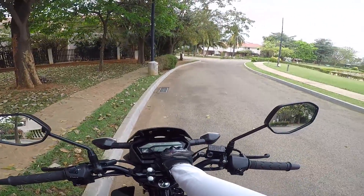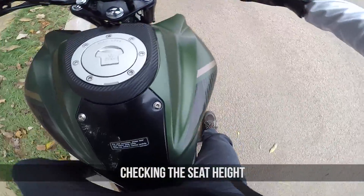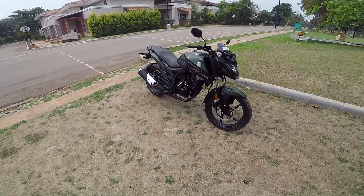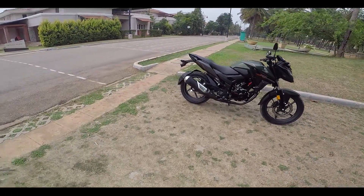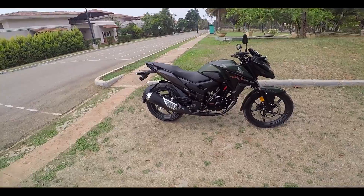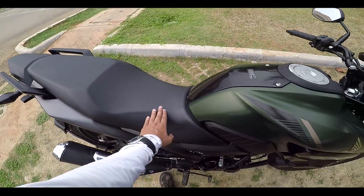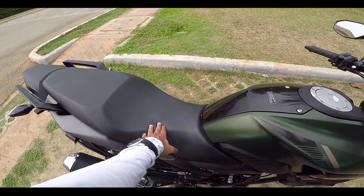This place is so silent. Alright YouTube, so here we have the Honda X-Blade 160. I was just riding this motorcycle for the past 20-30 minutes and I have some observations to share with you guys. So let's get started. While sitting on the seat itself, I find it much comfortable. You could see that the rider seat is much wider and you see these carvings. The good thing with all these carvings is that you have much more space to sit. Honda has designed the seat in that way.